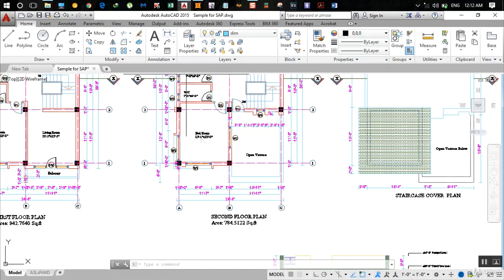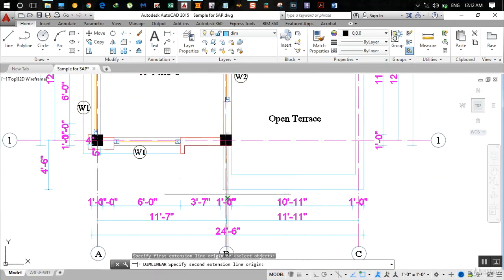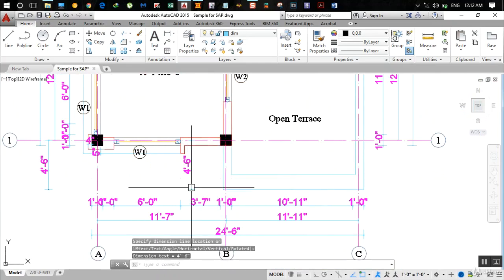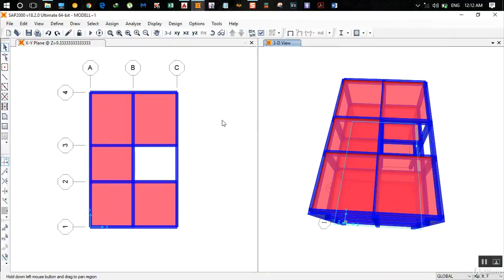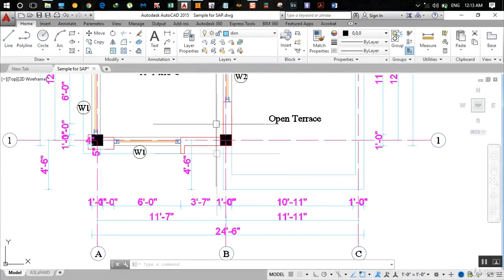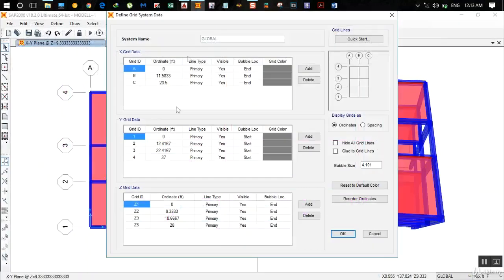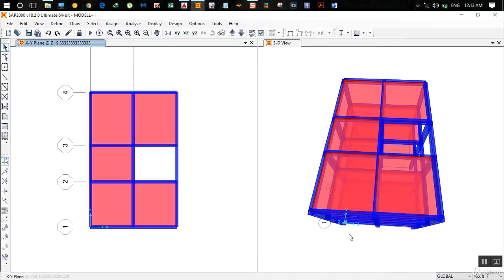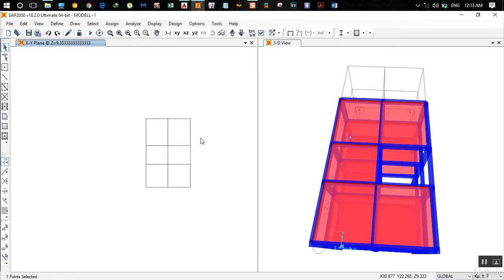Alright, so let us first see what is the distance. It's 4 feet and 6 inches in the y direction. Okay, so double click here. Okay, so you got your origin here and it's below the origin, so it's negative. Alright, so you add it, and it must be ordinate, and minus 4 feet and 6 inches, that is 4.5 feet, and click on OK. It's minus. Okay, so click OK.